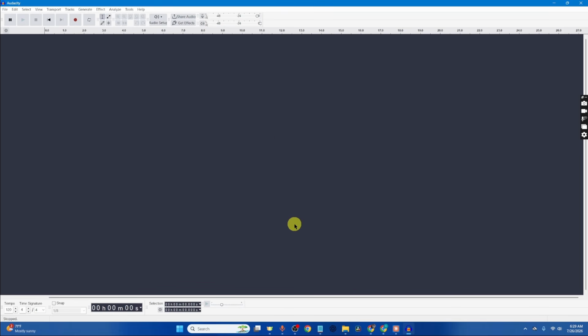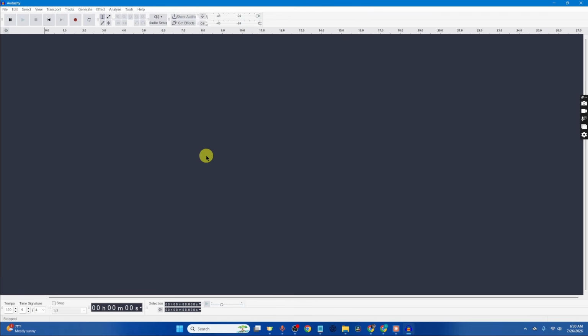Now you will see a fresh interface with various menus and buttons. Let me break down what you are looking at before we start recording. The top of the window contains the main menu bar with file, edit, select, generate, and other options. Below that is a toolbar with transport control, the same button that you would find on any audio device. So they are play, pause, stop, and record. The largest button on the toolbar is the red record button. This is what you will press to start recording.